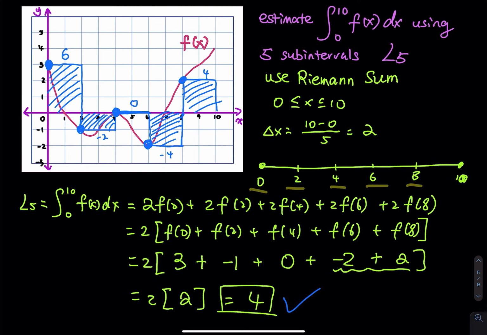Before I close, this is using a Riemann sum. The Riemann sum is only an approximation, because as you can see in the picture, in some rectangles we have an overestimate, and in some rectangles we have an underestimate. So the 4 is only an estimation. Regarding how to integrate a function, we will do that in the next section. In this section, we will just focus on the Riemann sum.